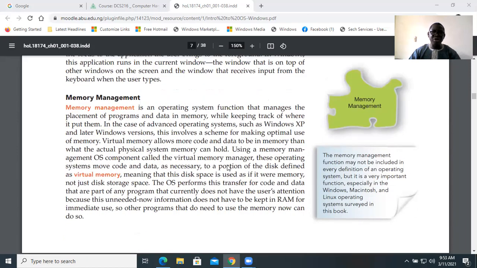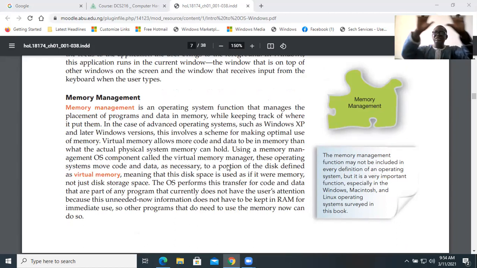Now, we'll talk about memory management. Memory management is an operating system function that manages the placement of programs and data in memory. I believe you are following me. Now, while keeping track of where it put them.